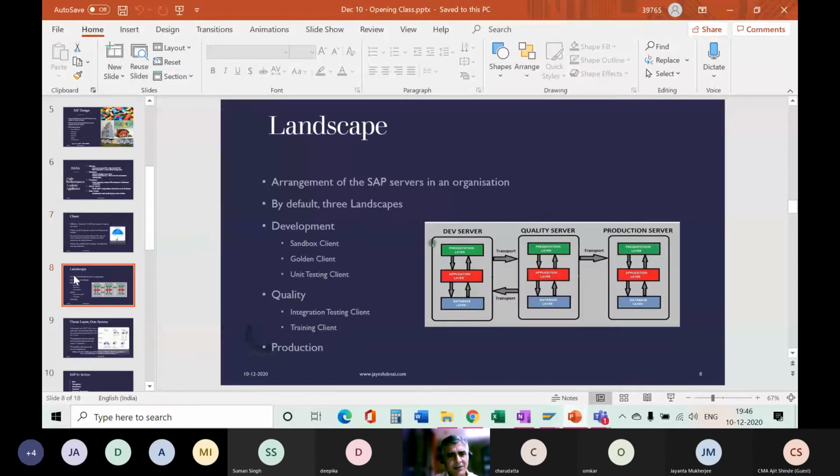The landscape: the one that I have is a sandbox, a kind of playground. The development server is slightly more serious, where consultants do tests. Then the quality server is still more serious, because that's where business users come and test their programs. And finally it goes to the production server after everything is tested.